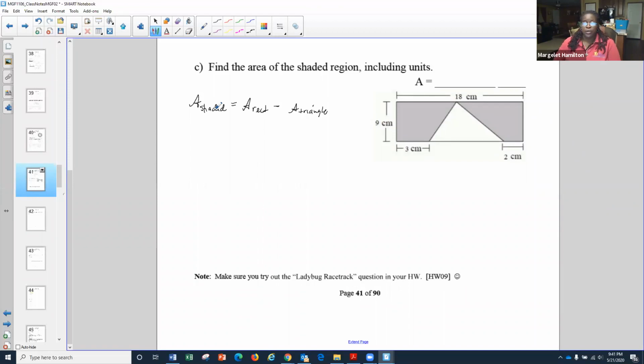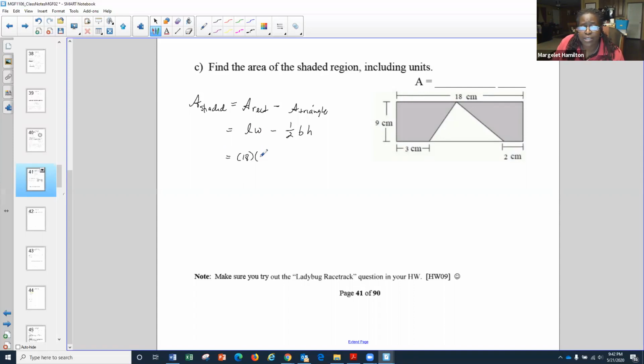Okay, so now let's get our formulas and then we'll come on back. Again, we know what the area of a rectangle is. That is length times width. And then the area of a triangle, we just looked at that. So minus 1/2 base times height. Okay, now we need to figure out if we're missing any pieces. So we need length times width for the rectangle. Do we have it? We have length, we have width. Got it.